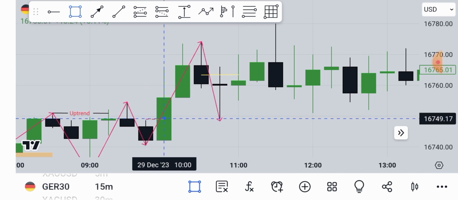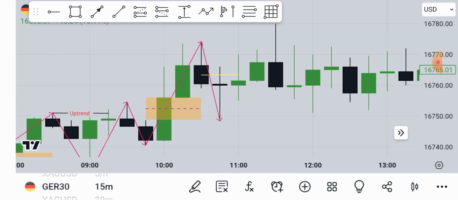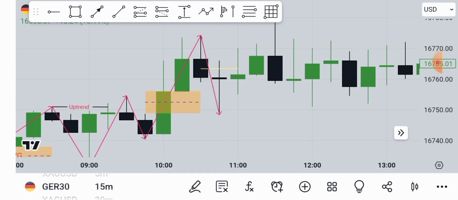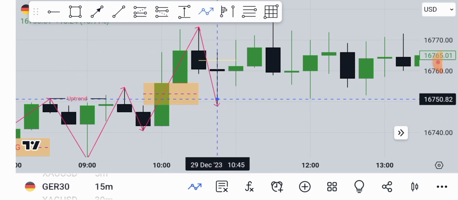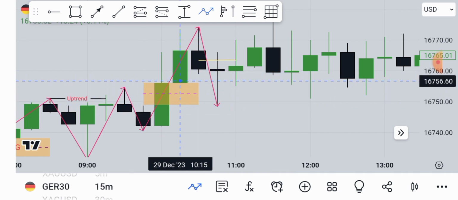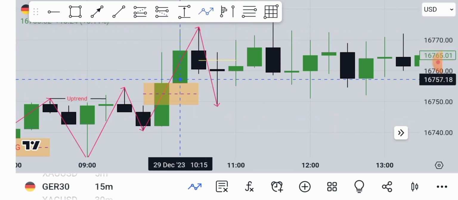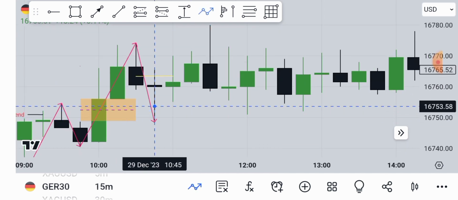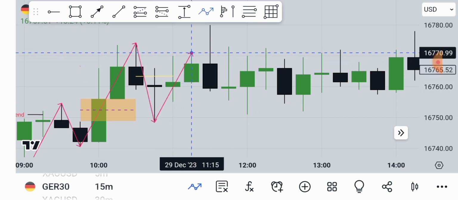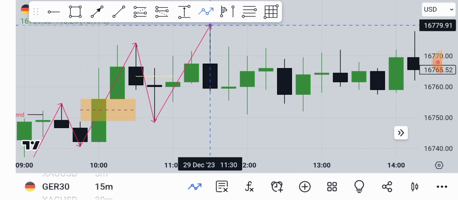This impulsive move created an FVG, as you can see, and then the price bought here to correct this imbalance that was created by this fast moving impulsive move. Then this low was taken out by this high, and this high taken out by this, and then this becomes our impulsive movement.